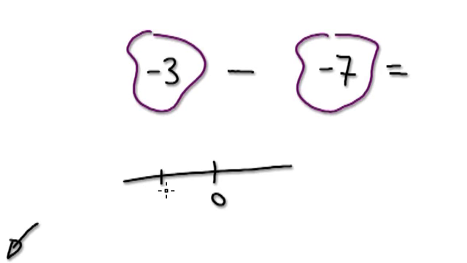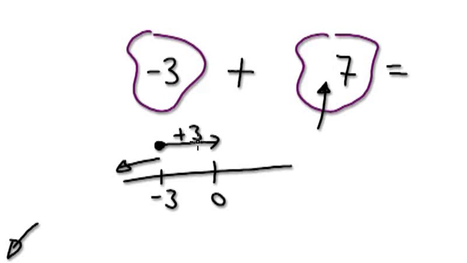This is your starting point, minus 3. If it's a minus, you're going to go in this direction, but it's a minus, so you're going to flip. I normally find this minus in this bubble quite confusing, so I'm just going to take it out and put it out here. So in effect it's minus 3 plus 7. This is where we're going to start at minus 3. I'm going to go back to 0 first, so add 3 to go back to 0. Then how many more steps do I need to take to make a total of 7 steps? I need another 4. So the answer is 4.